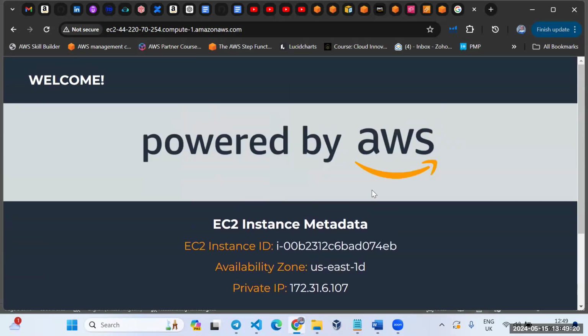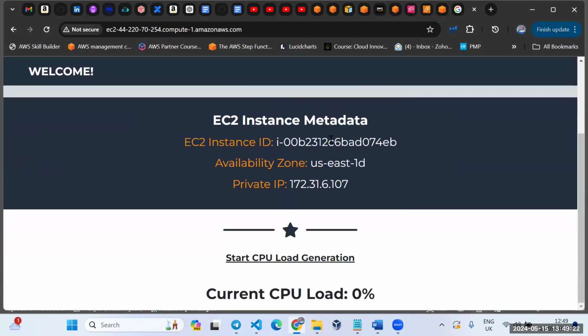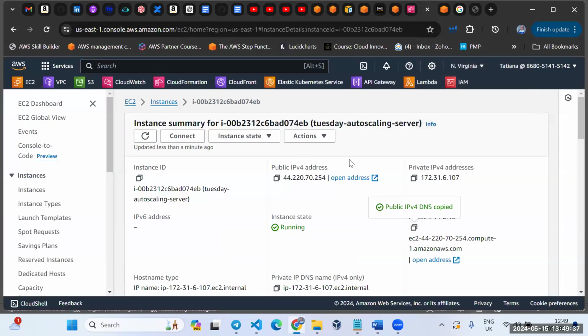This is the instance that we have launched. We can see here that the private IP address is this. The instance is hosted in us-east-1d, and this is the instance ID ending in 74EB. So yes, the instance ID ends in 74EB.